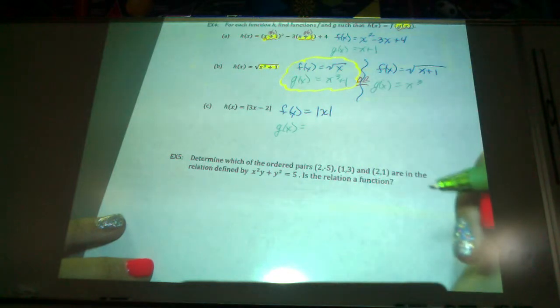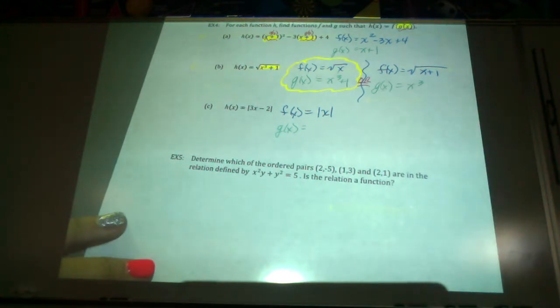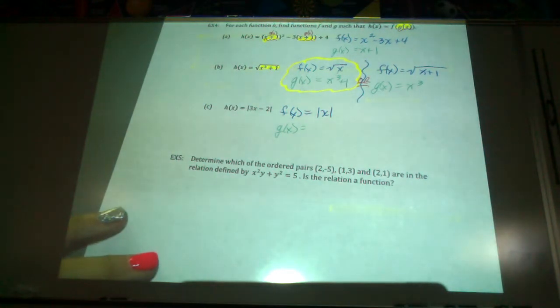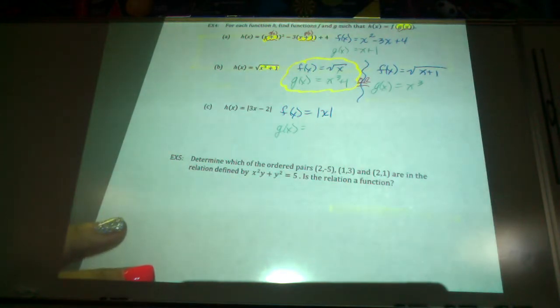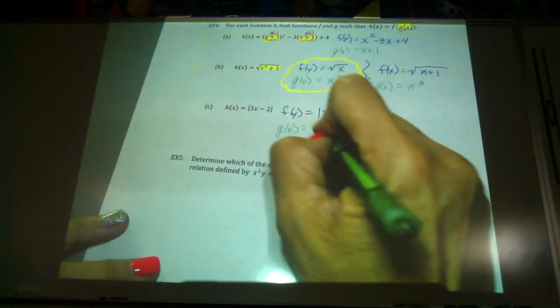Oh, what'd you get for f of x? I would put x outside, inside it would be x minus 2. Wait, you did what? Absolute values. Oh, and you put a 3x in there. Oh, okay. Yeah. But I doubt that's what Math Excel is going to want. Do you see what I'm saying? They're going to want 3 minus 2x.